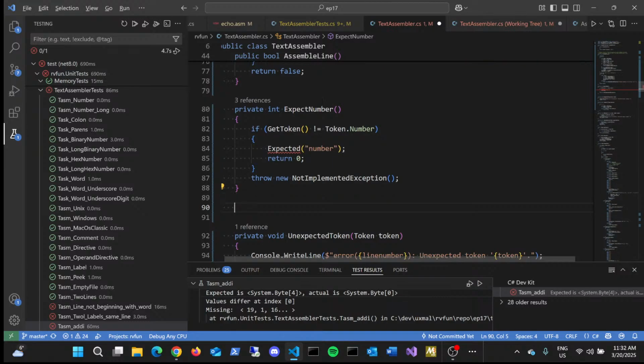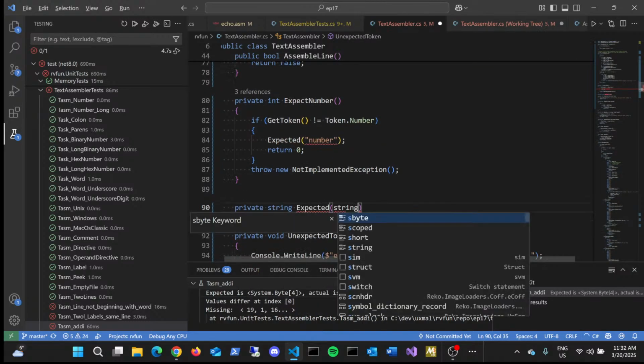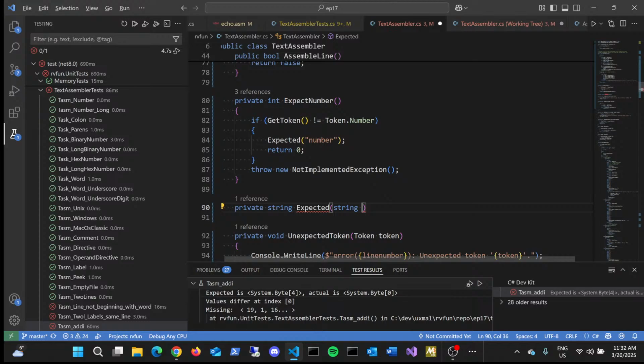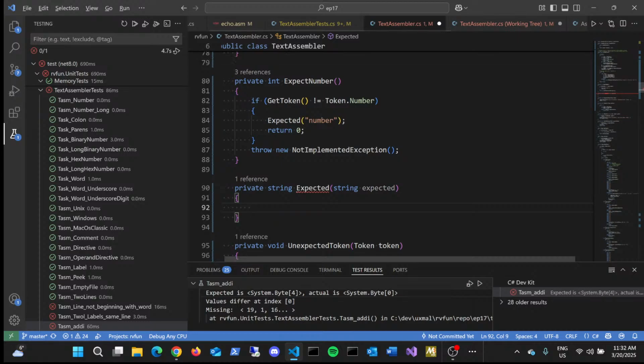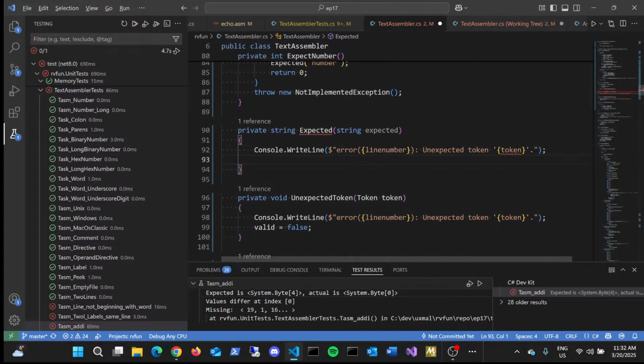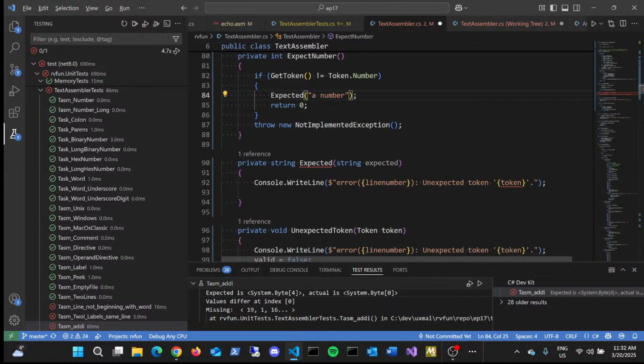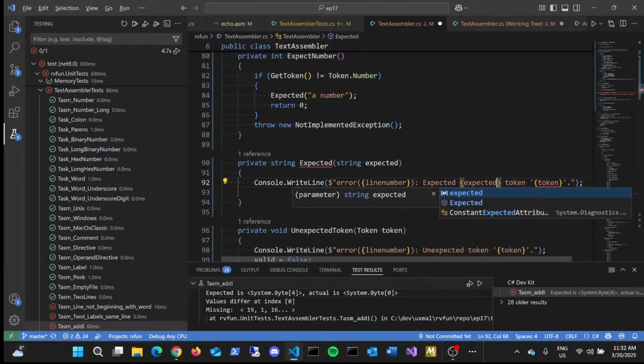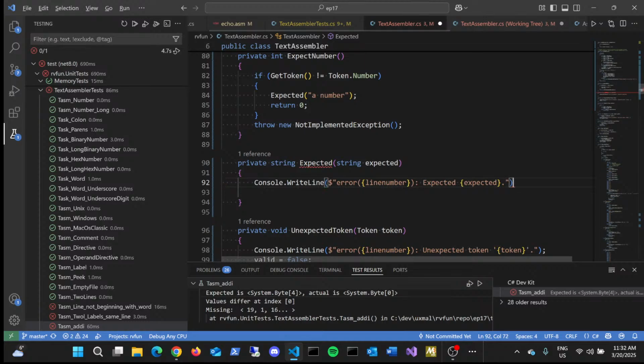Let's write a, I will say, like that. And then this is just a void function.